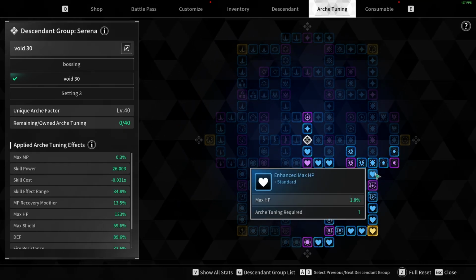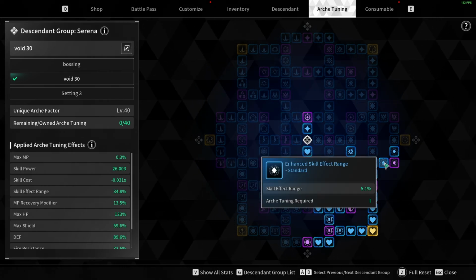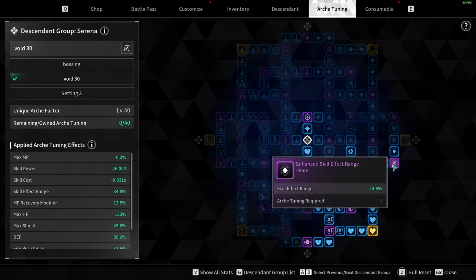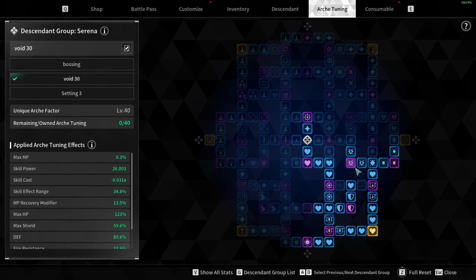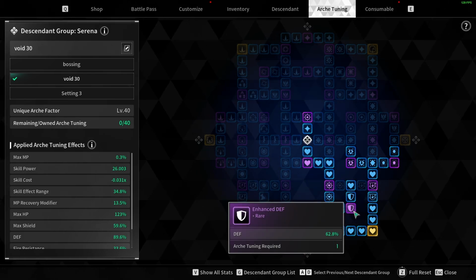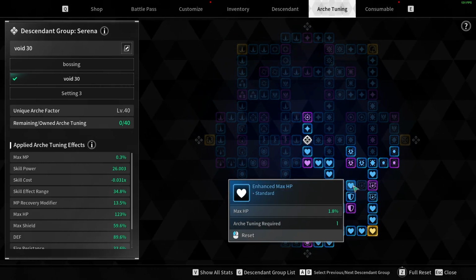But we come up here because there's some more health, and conveniently there's also skill cost reduction and skill effect range. This increases the range of our fourth ability, and this skill cost allows us to fly for longer and make every other skill cheaper. We come in the middle here and we grab a little bit of extra defense, and then we grab the last HP node.